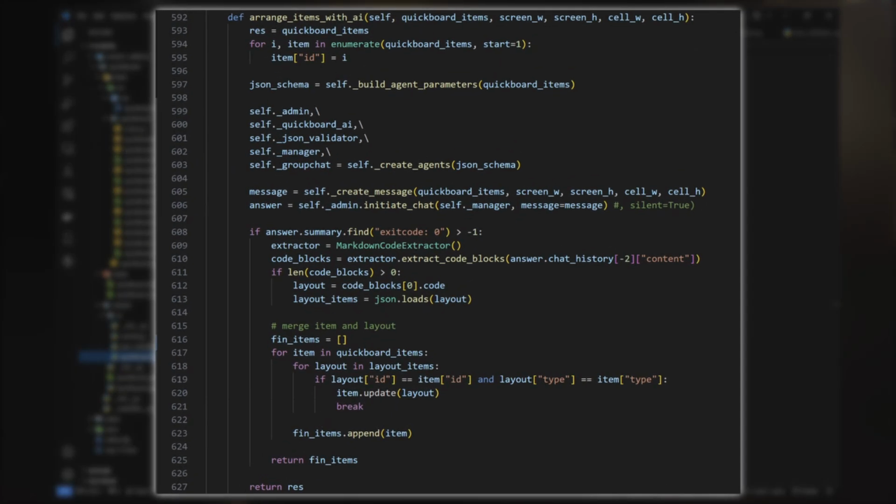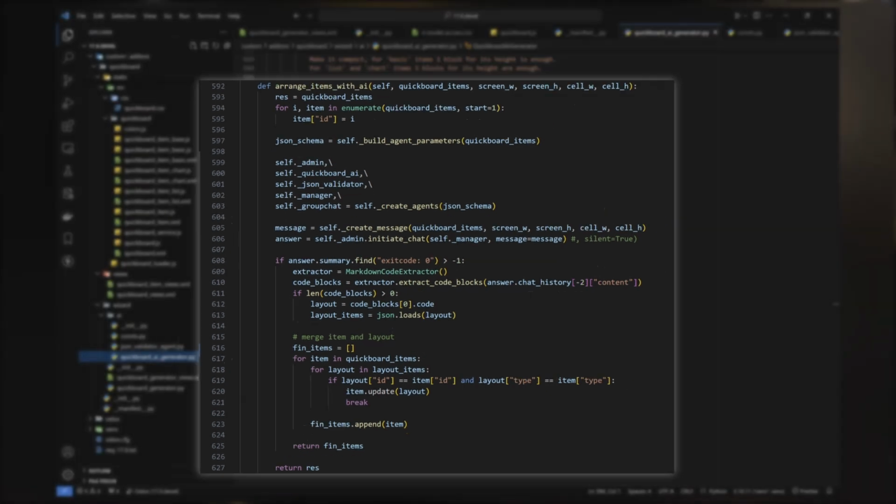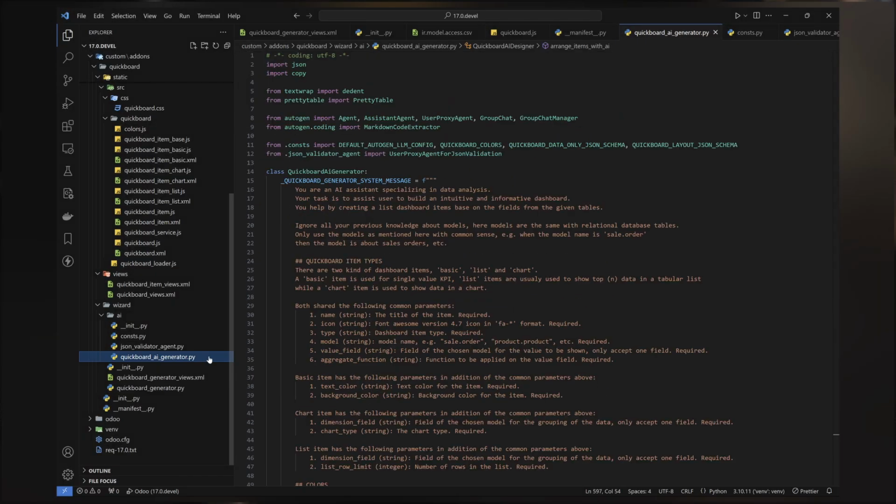Similar steps are performed when asking the AI to arrange the items. We create the agents, build the prompt, pass it to the AI and validate the result. In terms of steps, both tasks are similar. The main differences lie in the prompt and the JSON schema used. While the programming and the making of the JSON schema is not very difficult, the main challenge here is to create a prompt that works with our setup.